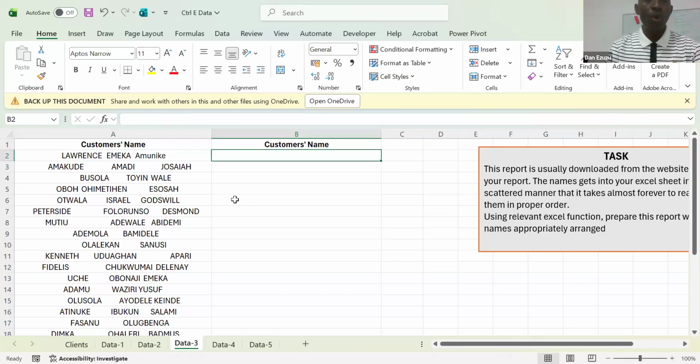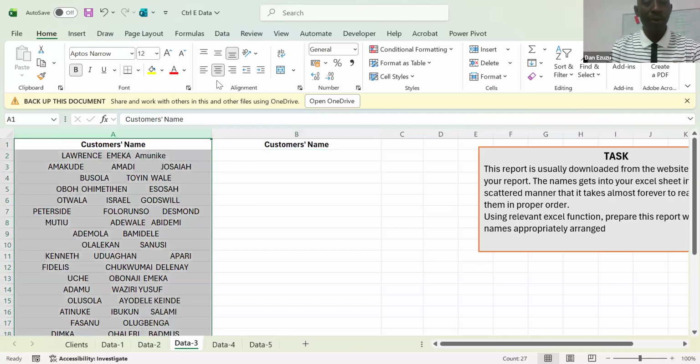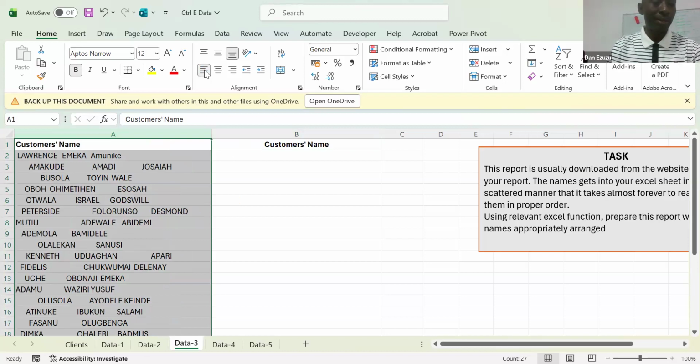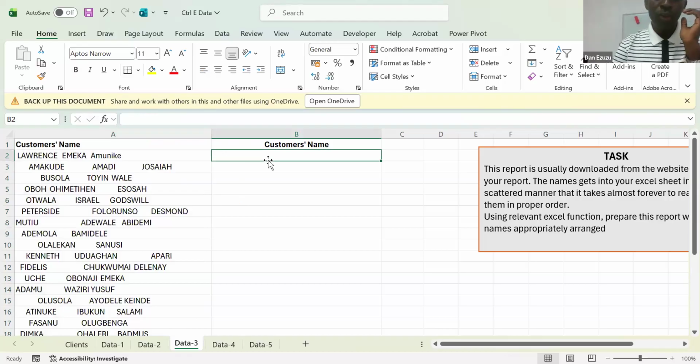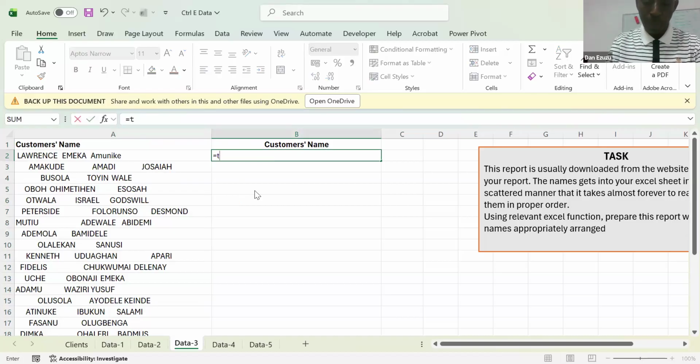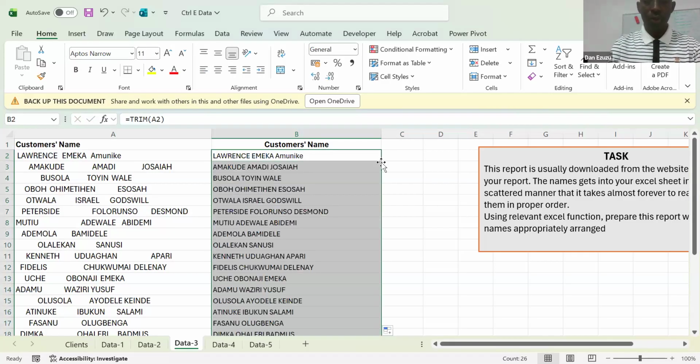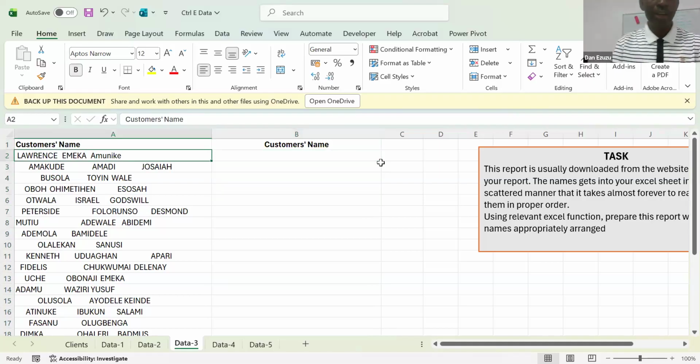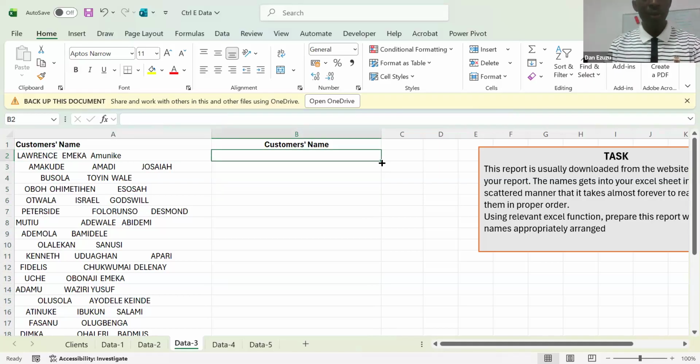Now, what I need to do is simply to say, okay, is there any order here? There doesn't seem to be an order. Even if I click this way, my data is still scattered, so it still doesn't make any sense. Last week, we used a function called trim. What we did was say equal to trim, and then we copied down. This is what we did last week to address that report. So rather than spend days or hours doing that, trim actually solved that problem.